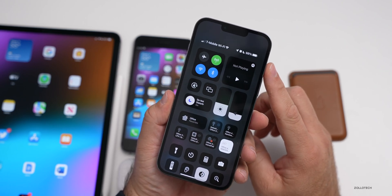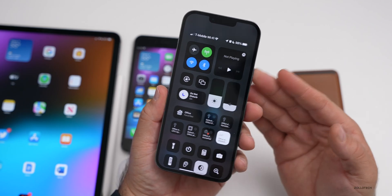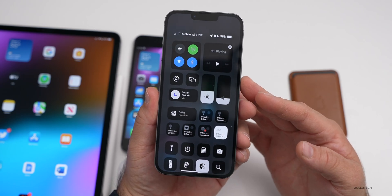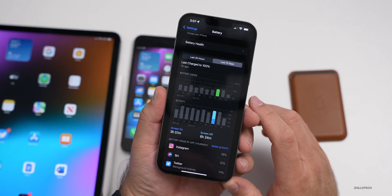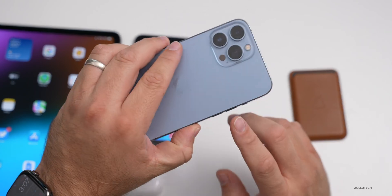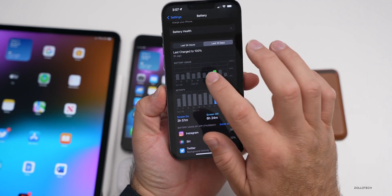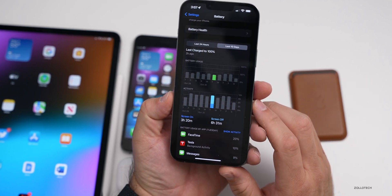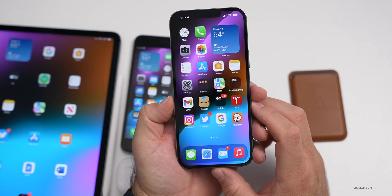I'm still finding that by the time I go to bed I'm only using about 50% of the battery — usually about 55% after a long day. If I take it off the charger at 8 in the morning and put it back on around 1 AM, I regularly have over 50% left. I do put it on a wireless charger in my car from time to time, but most of the time this has really impressive battery life. I could easily get through two days with regular use.